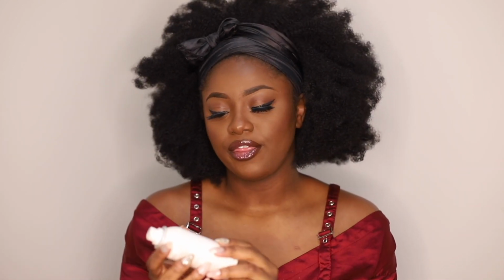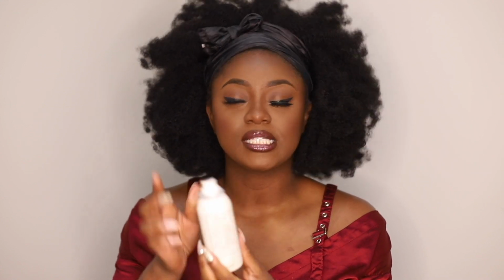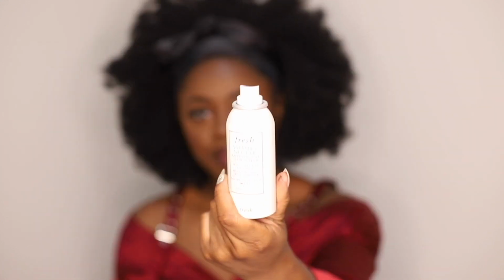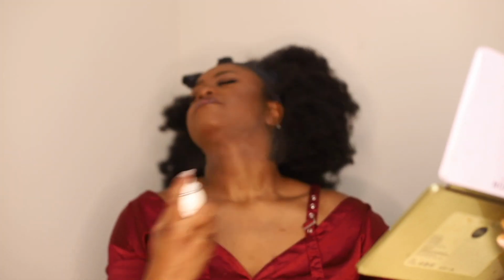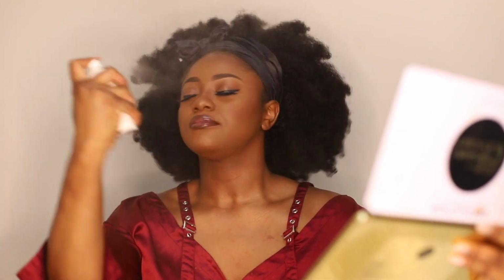So if I find that I'm in a dry climate, I like to melt my makeup with the Fresh Vitamin Nectar Antioxidant Glow Water. You can use this as skincare, but you can also use this for your makeup. I like to melt my makeup first if I'm in a hot climate, a dry area. It's basically a hydrating mist, but I find that it helps blend everything together. And then I'll go in with my makeup setting spray. I'm using the NYX Matte Finish right now. I like it, it's cool, not complaining.